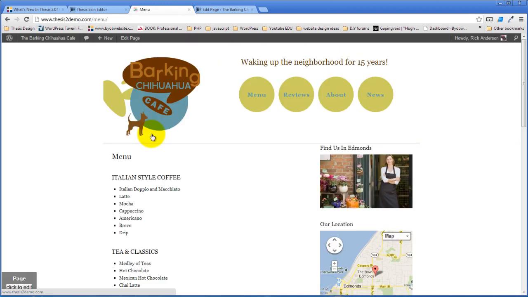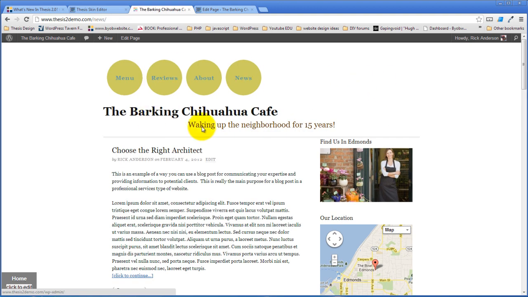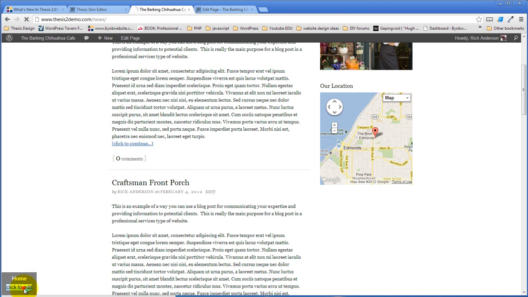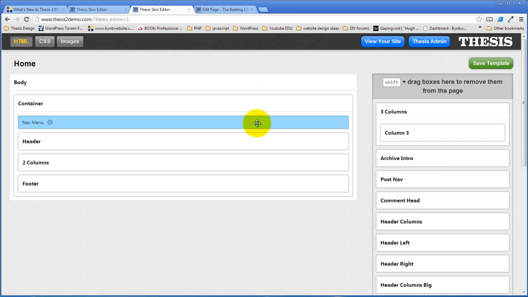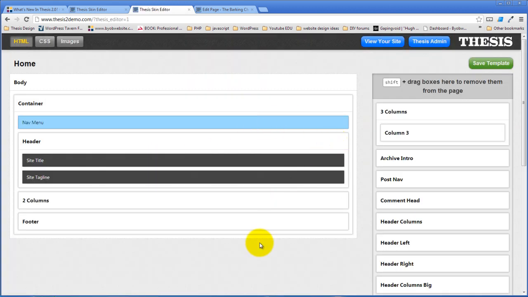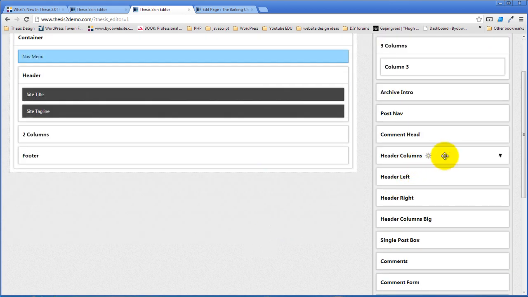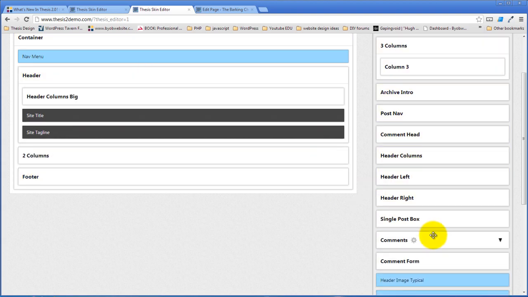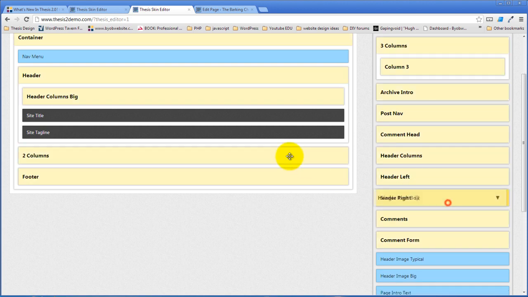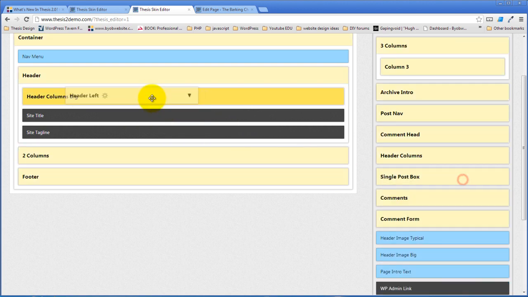If we come over to a regular page, now we have the smaller one, and I still need to mess around a little bit with my blog skin. So in fact, let's just go ahead and click to edit the blog skin. And in this case now, we're just going to do what we did before. We're going to bring over header columns big, and then header right and header left.